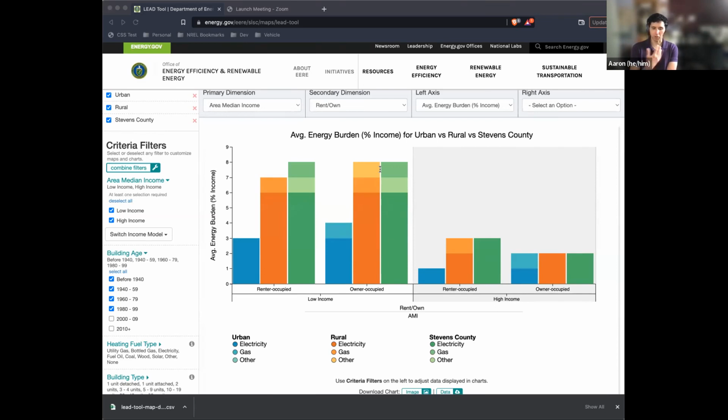It doesn't change too much. It's just that when you are looking at a map of the LEAD tool, you will also be able to see the demographics of those areas, and the highest educational attainment as well. We're thinking of potentially putting in transportation costs if that makes sense to add to the tool. We're trying to keep the tool to its original purpose, which was to display this energy data and not overwhelm it with too many other things. All the features that I've mentioned we are planning on a September 2022 release. So I know that was a lot.